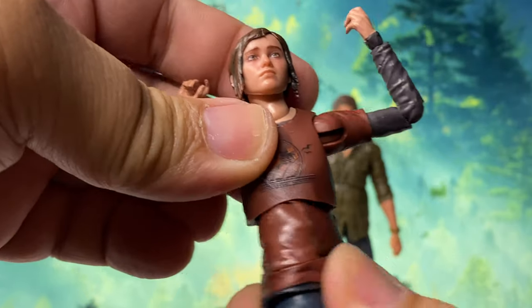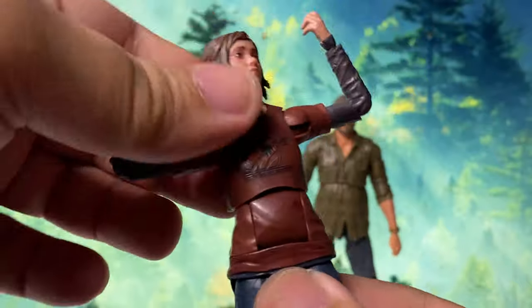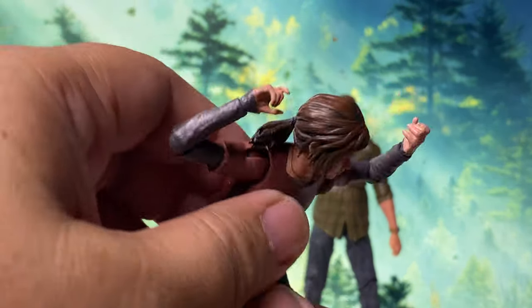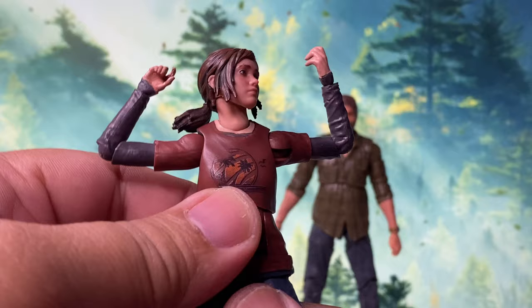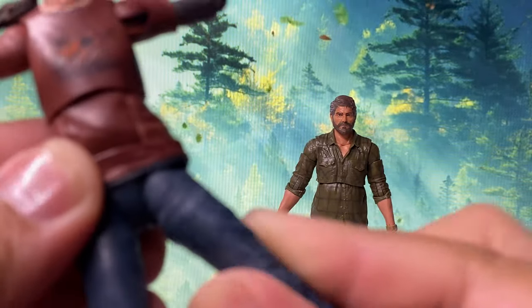For Ellie, she has the abdominal cut and then an ab crunch. Well, that doesn't really look pretty good, but yeah, she has the articulation, she has the range. Then she has the thigh cut.